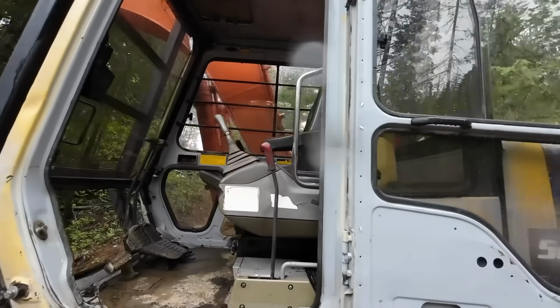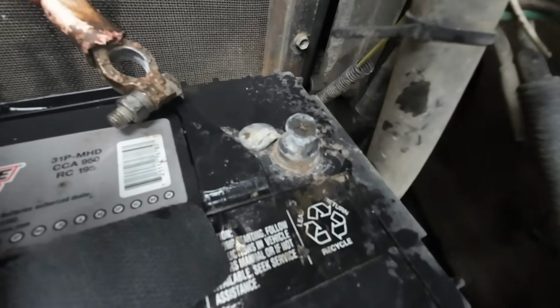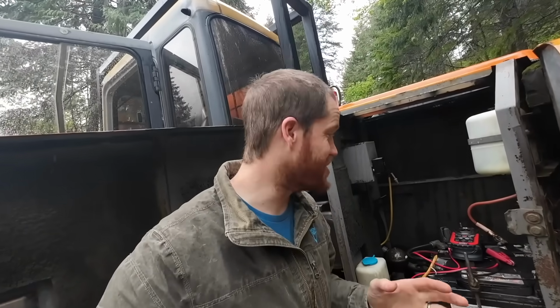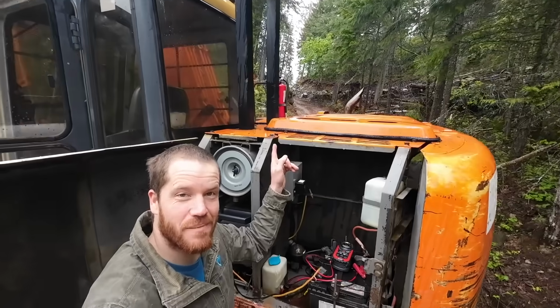All right, hello again, excavator. This cable seemed a little loose. Look at that battery terminal. That's a piece of melted lead. There's a chance the batteries aren't even dead, that it just melted that terminal until it stopped making contact, which is pretty terrifying. Luckily there was a fire extinguisher right up there. I think I definitely cranked it for a little bit too long, but you know, it's one of those situations where you just get frustrated and it sounds like it's about to start, so you just keep going.